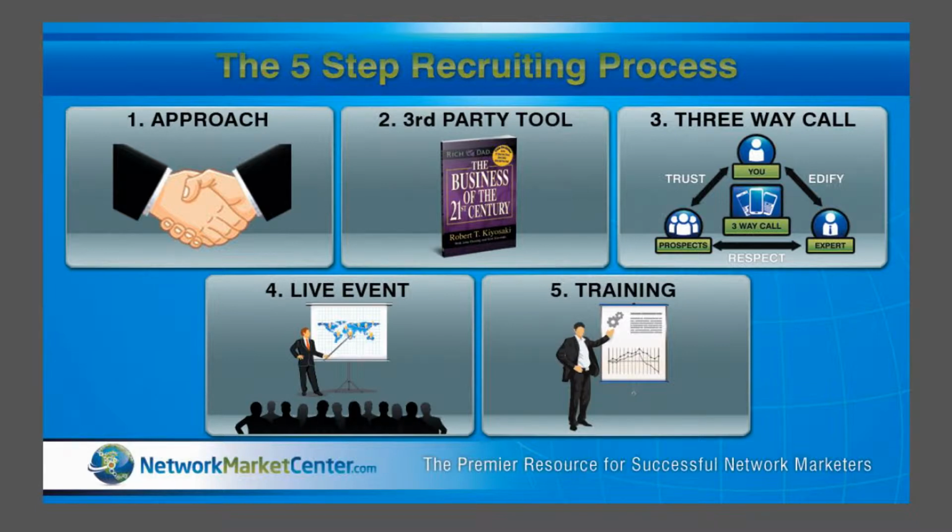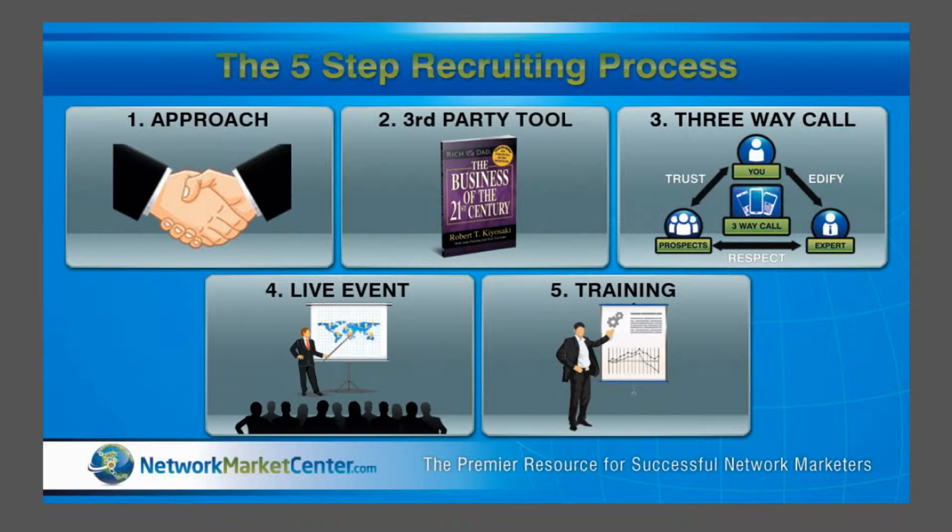And the next is the 3-way call. After they've watched the information or read something and they're interested and they want to learn more, you put them on a 3-way call with your expert. And that way that person can edify you as a leader in this network marketing opportunity that you're working in, as well as answer all the questions that your prospects may have. And at the end of the call, your prospects are obviously going to be trusting you, and then they're also going to have trust with your expert. And then your expert is going to edify you at the end of the call to make sure they know that they're privileged to be working with you specifically.